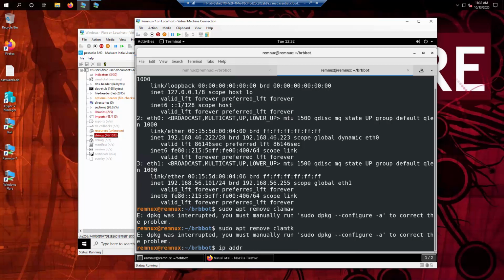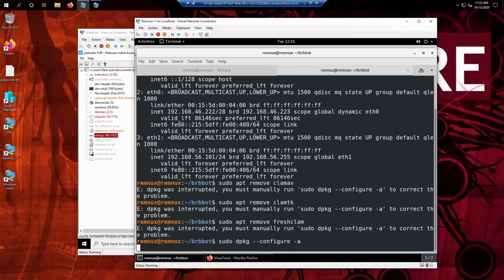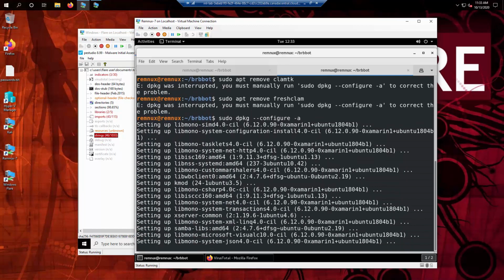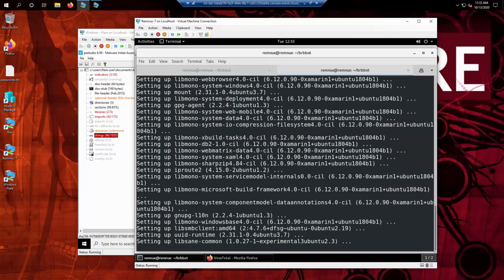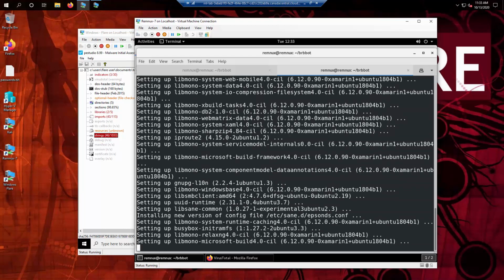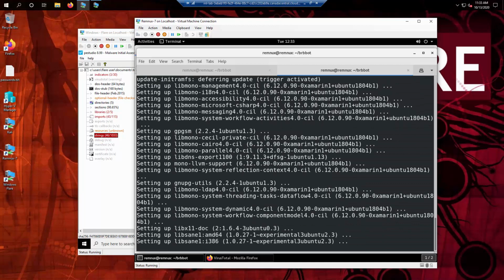You're not going to get this because I've already done these on my virtual machine. But I'm just going to go through the steps, and then sudo apt remove freshclam. I'm going to let it run. Okay.